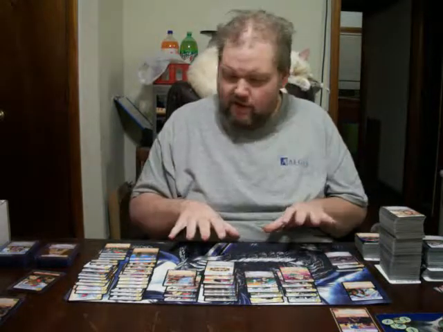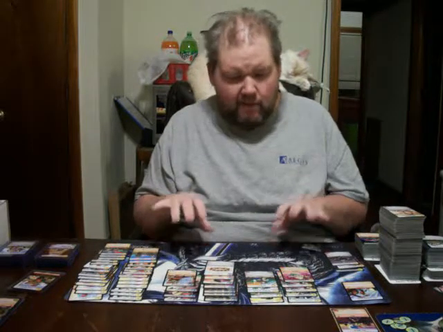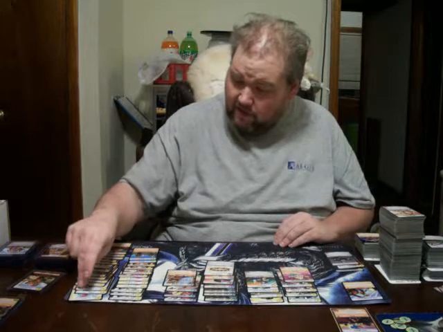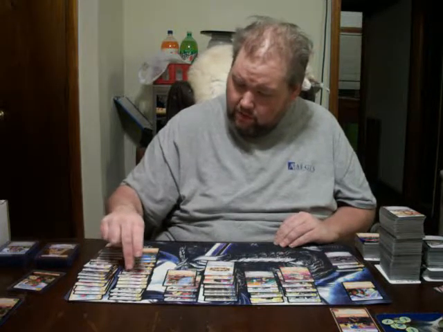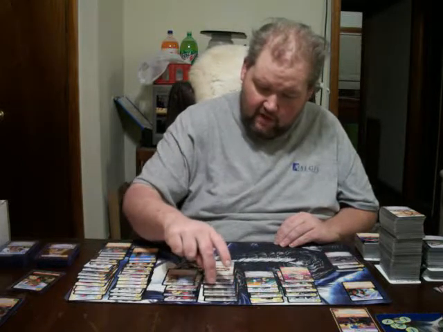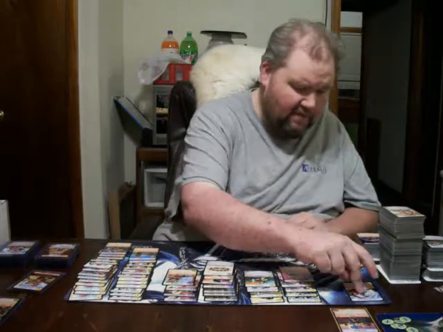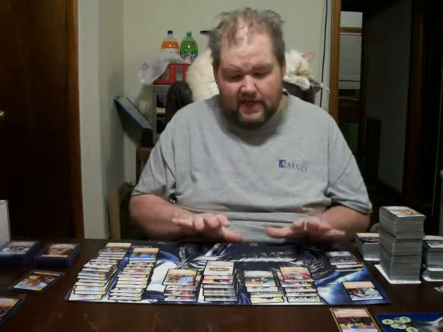Now that I've chosen all of the cards that I want in my deck, now we start cutting like a team. Now I have 1, 2, 3, 4, 5, 6, 7, 8, 9, 10, 11, 12, 13, 14, 15, 16, 17, 18, 19, 20, that's 40, and 10 more, 50. I have 50 cards, and I need a 40 card deck. So I need to cut 10 cards out of this.